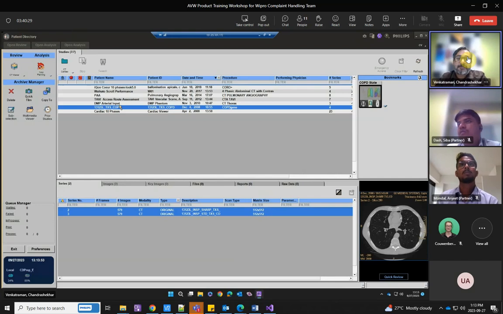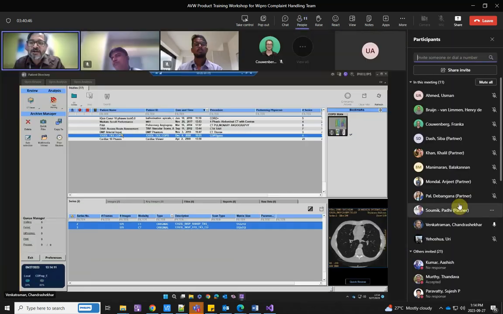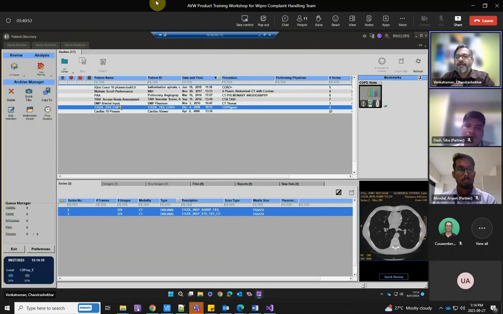Another important application is this COPD application, chronic obstructive pulmonary disease. It is one of the most important and very common health issues, even in the USA. You could say it's the big daddy of asthma and all these lung-related issues, where it is more of emphysema and bronchitis and all that. So the COPD application is used for that purpose.